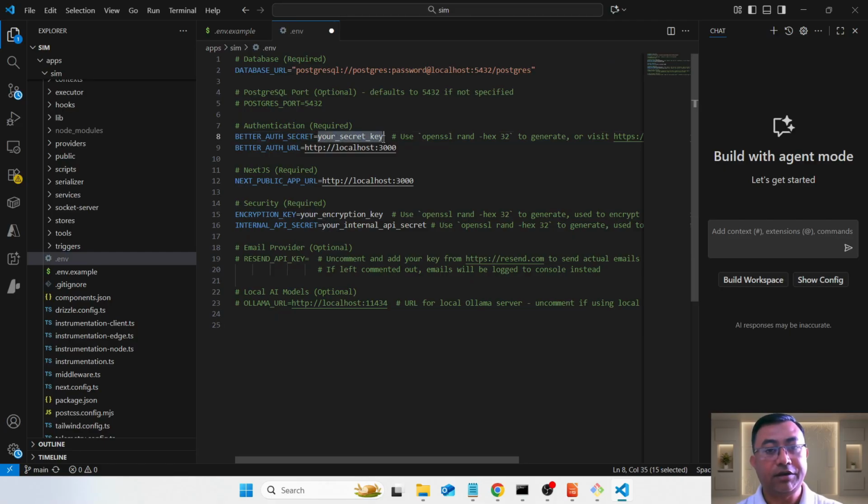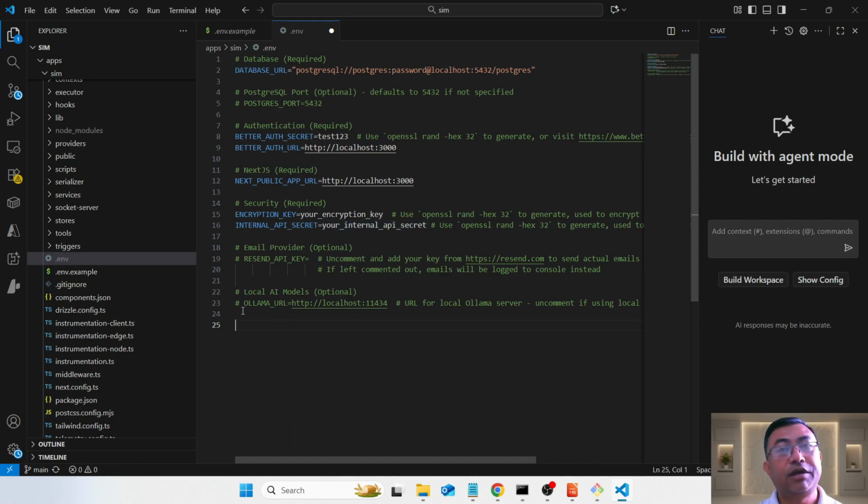And this will be your secret. You need to change it to, say, test123 or whatever secret key you want to provide. Similarly, for the security OpenSSL, you have to give your own secret key, and that's it.